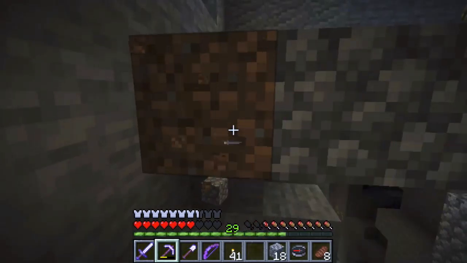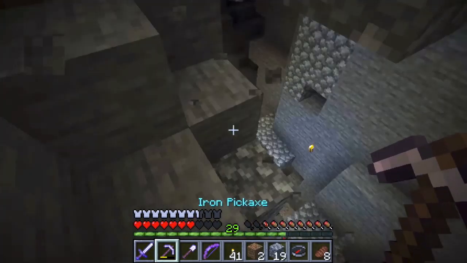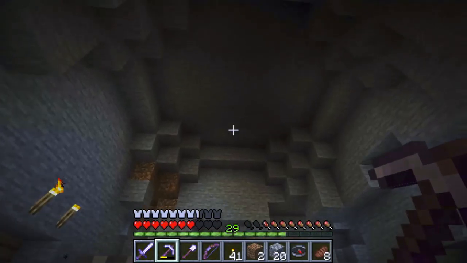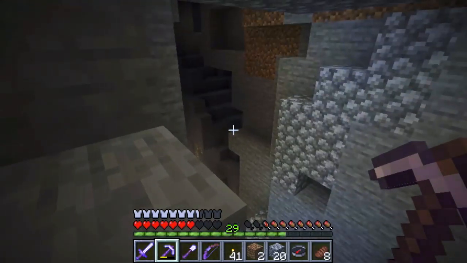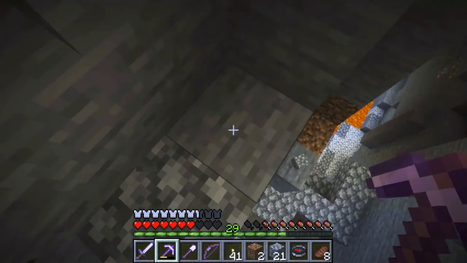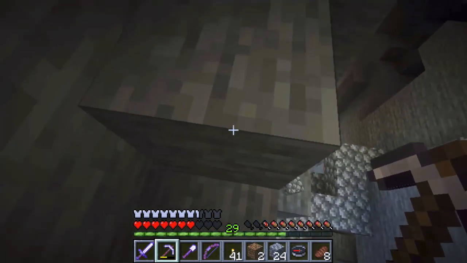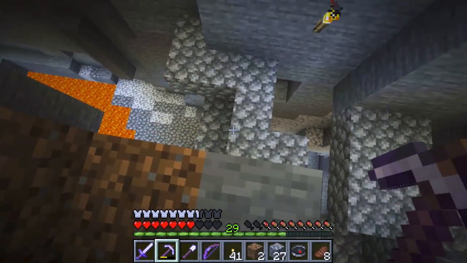Why is this area... I thought I built this path before. What happened to this path? Did I use it to get down? I know I used it to get down. So what's going on over there? Okay. Let's go down one more time. Not sure what happened here. I'm pretty confident I had built this path before.